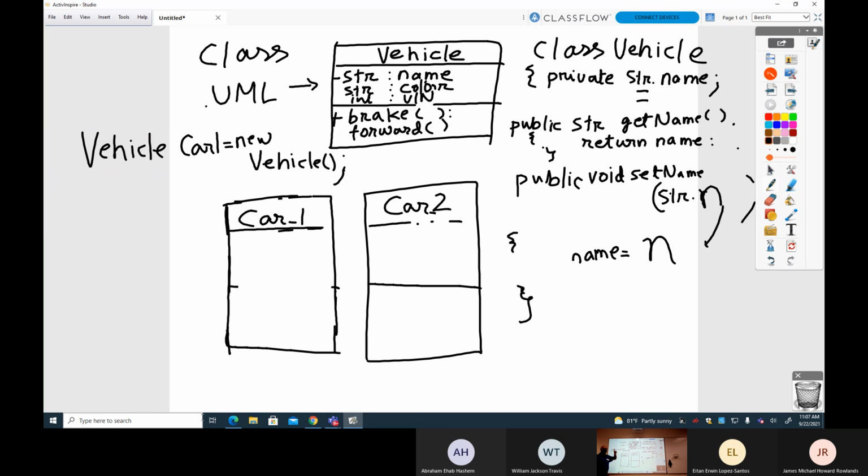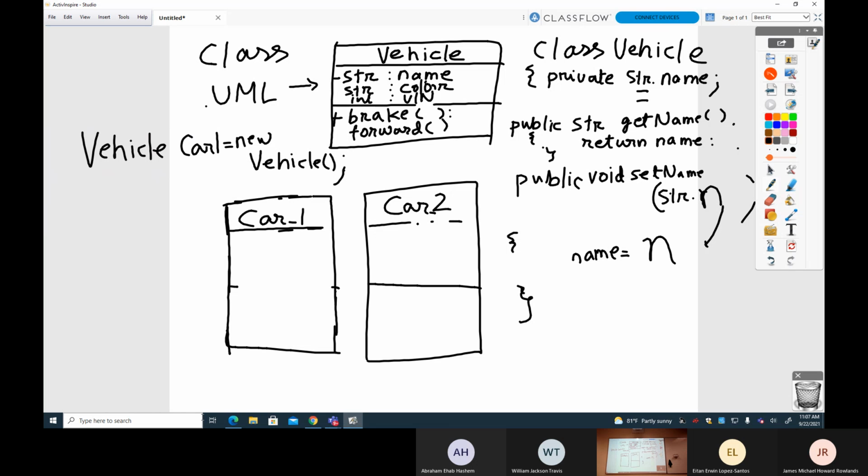So this allows me to instantiate this object. So when I say I want you to create 5 objects out of this, I'm asking you to create car1, car2, car3, car4, car5.